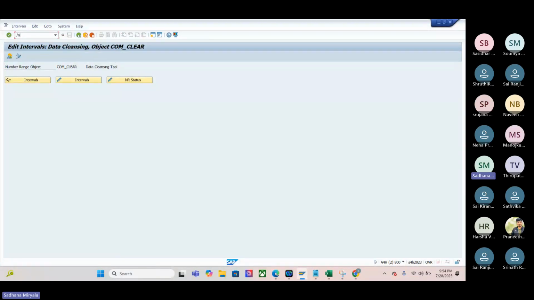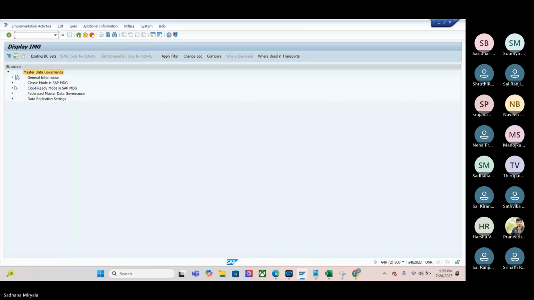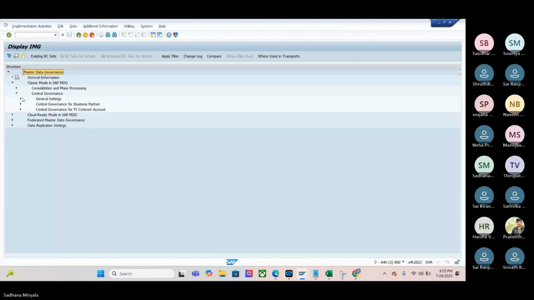So /nmdgimg, classic mode central governance. Now I want to check the change request types that are activated. What's the path I have to follow to view the change request types? Anyone?